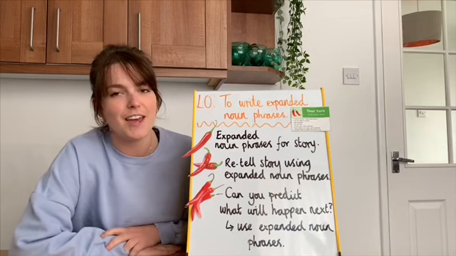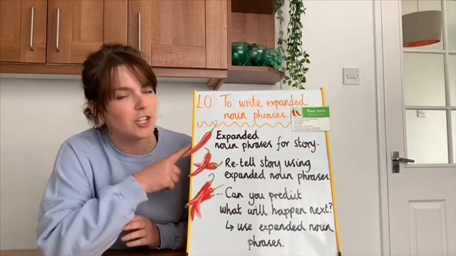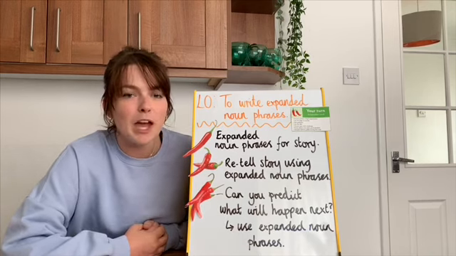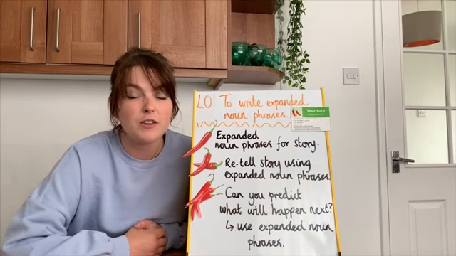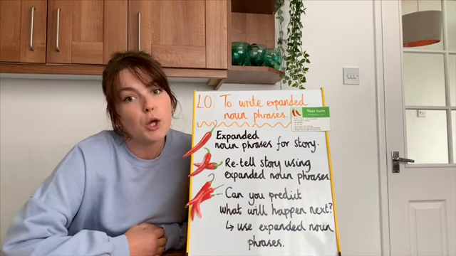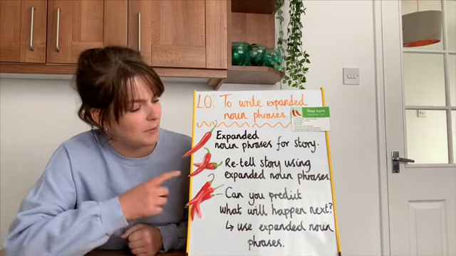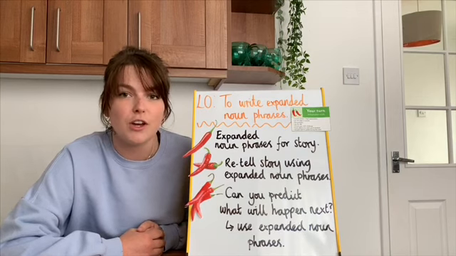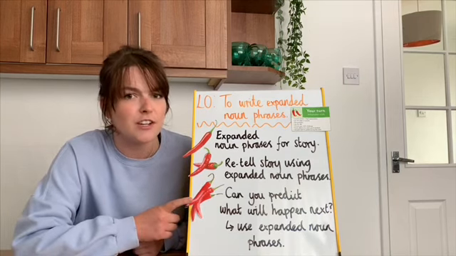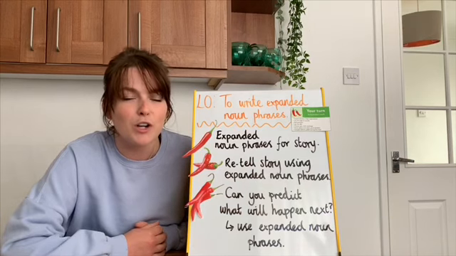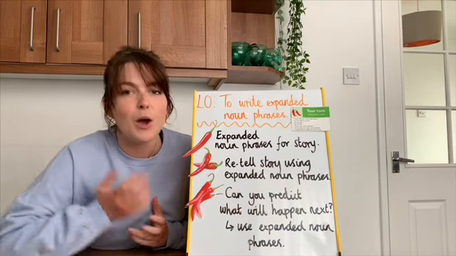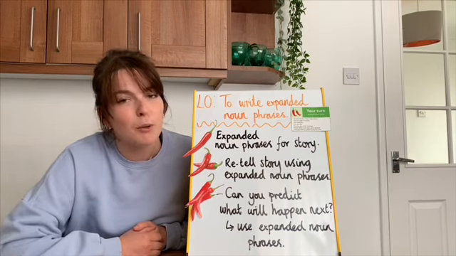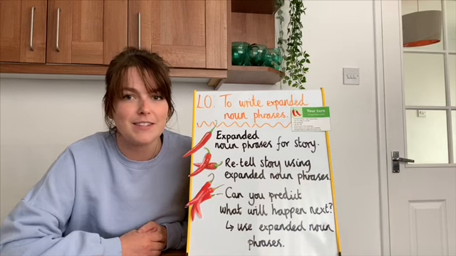These are the challenges that I have set for you. So, Chili Challenge 1 is just carrying on practicing with those expanded noun phrases. Can you maybe write an expanded noun phrase for everything that you see in the video, like who the bird meets and what he can see? Chili Challenge 2 is what I was doing, so see if you can retell the story using those expanded noun phrases. And Chili Challenge 3 is, can you predict what will happen next in the story? Where will the bird go? Will he ever learn to whistle? Who will he meet next? But don't forget to get those expanded noun phrases in.